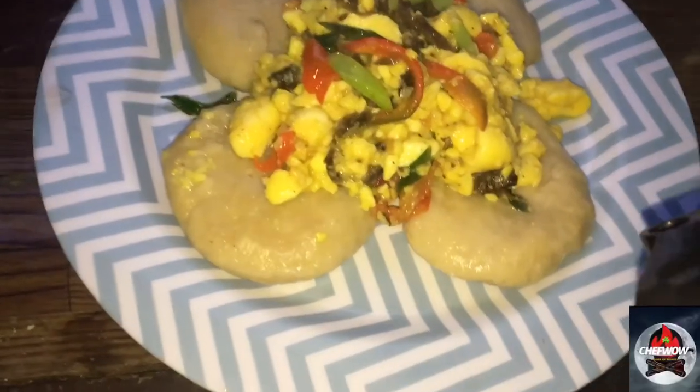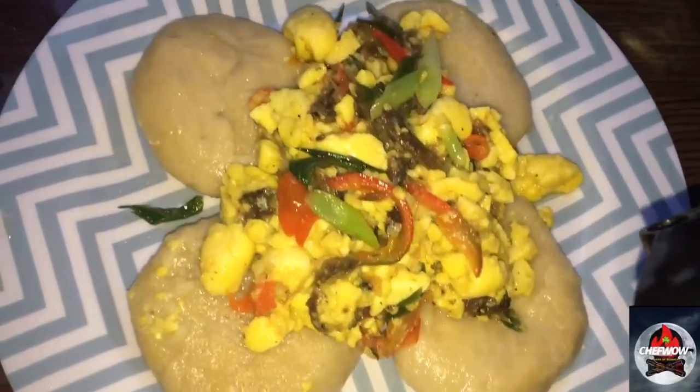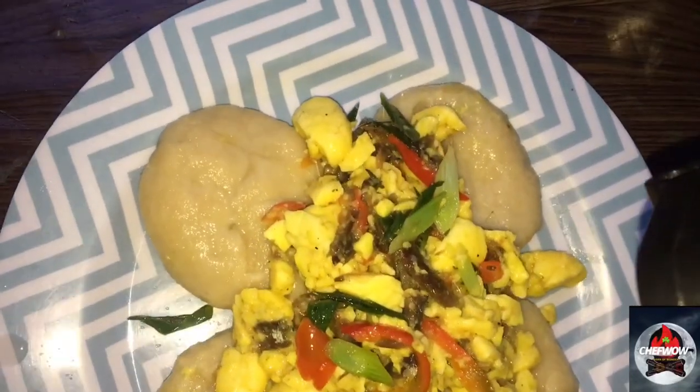There you have it, red herring and ackee served with boiled dumpling.